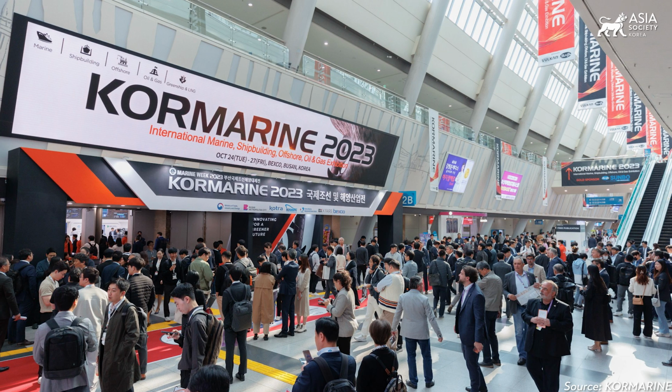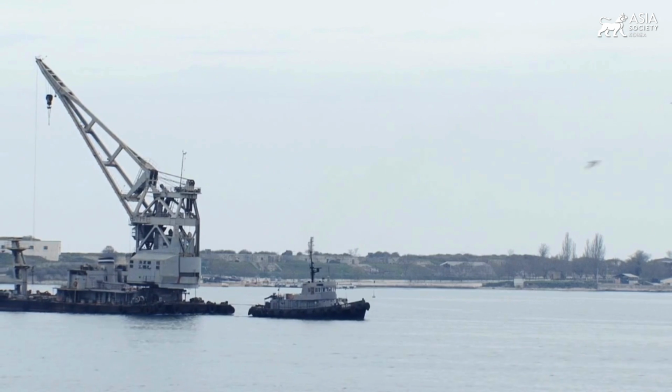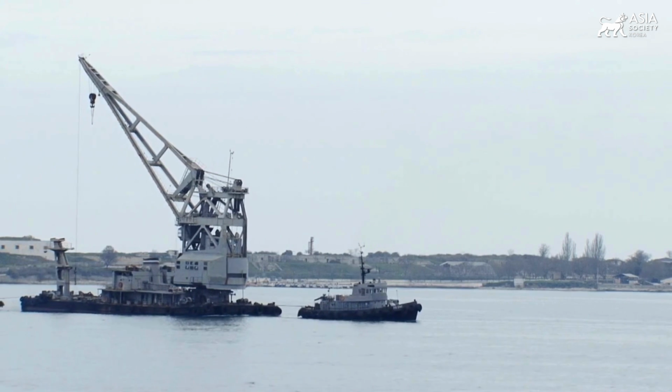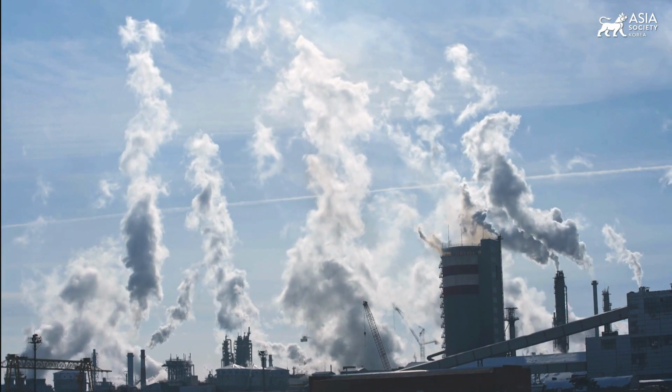The Business Hub, for example, participated at Korea Marine last year. You say Switzerland is a landlocked country, but we have a lot of marine technology companies in engineering and also the machine industry, and they are in the supply chain of the shipyards. So very innovative. Switzerland is now also in the UN Security Council, and climate change and security is one of our priority issues we are working on.